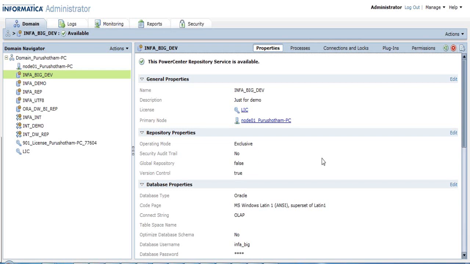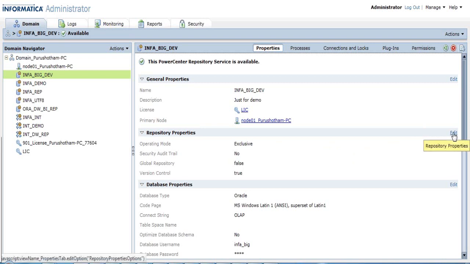Then you can ask the question, what is the point of keeping the repository in the exclusive mode? What is the need of it? Whenever you want to migrate the code from one repository to the other repository, and you want to make sure that no developer is connected to this, then you can keep the repository in exclusive mode and then migrate it. So maybe during the code freeze time, you can convert your repository to the exclusive mode so that nobody will touch it. Nobody will change anything. So that is the use of exclusive mode.